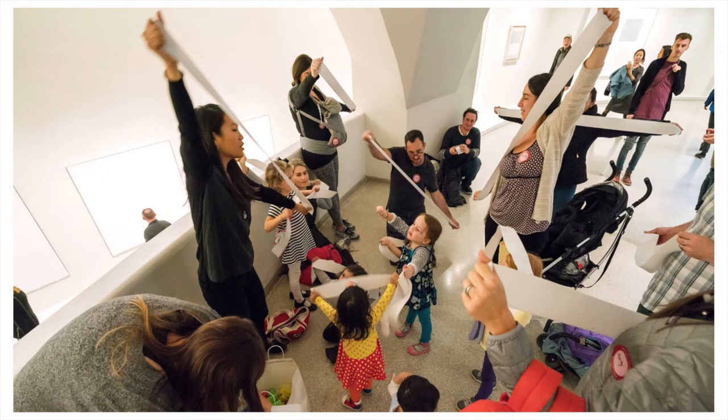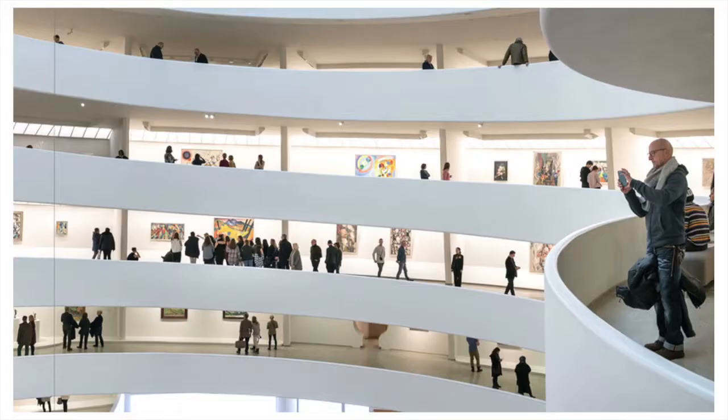I've been an art educator at the Guggenheim for over a decade, and I'm here with some two-year-olds and their families. I've introduced audiences of all ages to the originality of the museum's design. What seems simple at first is actually complex through repetition — so what happens when a straight line meets a curved line, and what happens when a circle intersects a square?